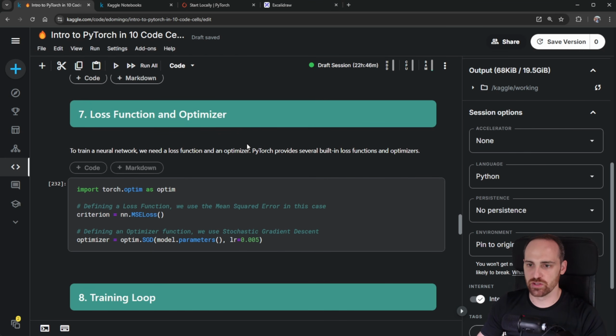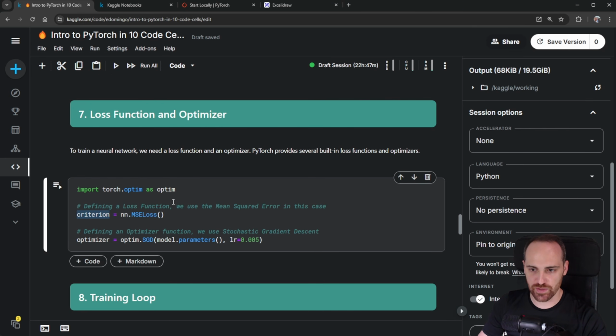The good thing is that PyTorch also provides many loss functions and many optimizers, so we don't have to implement them step by step, making them available to run on GPU and to be differentiable and so on. For our case, to predict from our inputs and target, we can use the MSE loss, the mean square error loss. This will be our criterion, our loss function. And our optimizer will be a very common one, the SGD, stochastic gradient descent. We call them very simply like this. They have parameters and so on, but this is a very simple way of calling them. And this is the learning rate that tells the optimizer how fast to go towards the direction of the error. This is a hyperparameter that needs to be adjusted for every case.